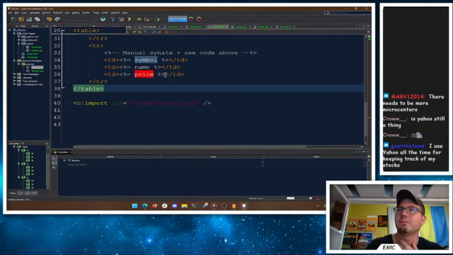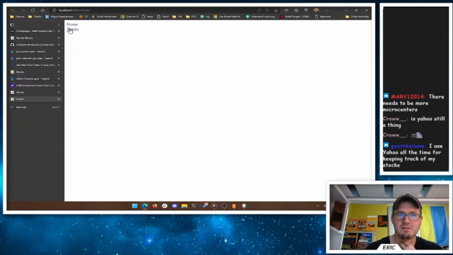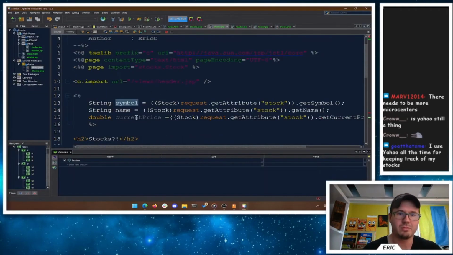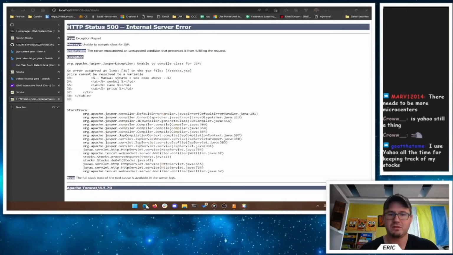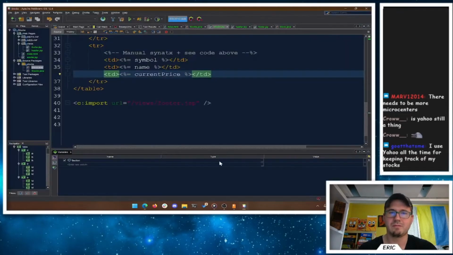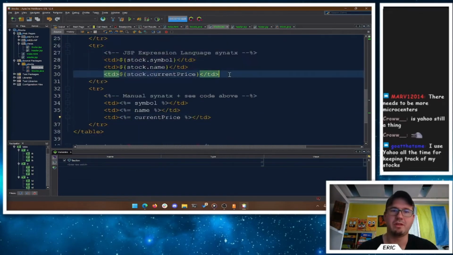They both work, but I think you can see why you would prefer this expression language. Oh, that's right, I could have just refreshed. It's current price. That's right, I don't have price, it's current. I did it again. Stop using the word price. So it's just a JSP. I should be able to refresh, not the servlet, and we get the same values out. So you can see why one is probably a little nicer than the other. Obviously, this seems a little bit nicer here, and you can do it that way.